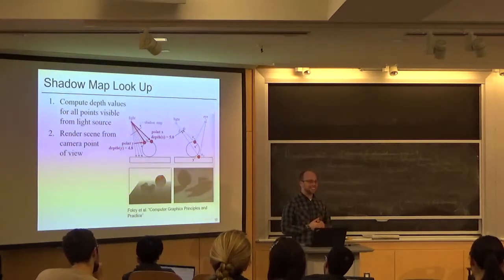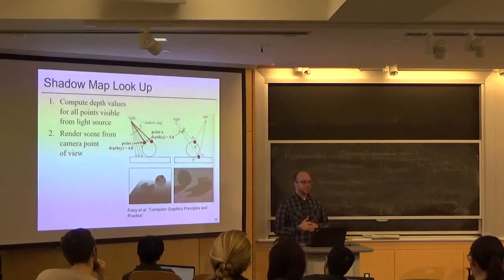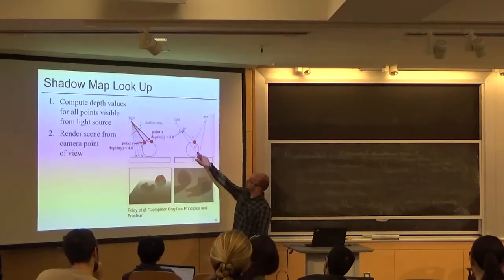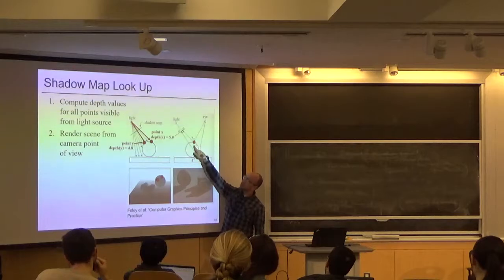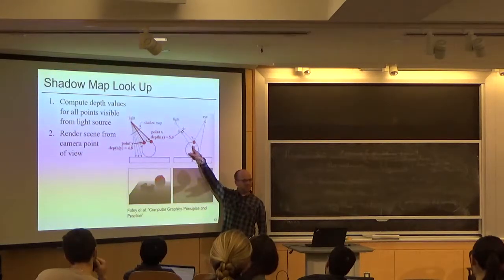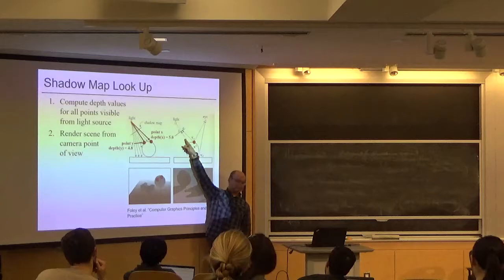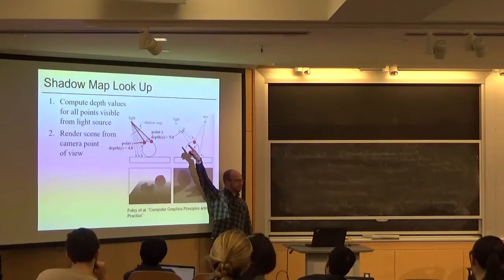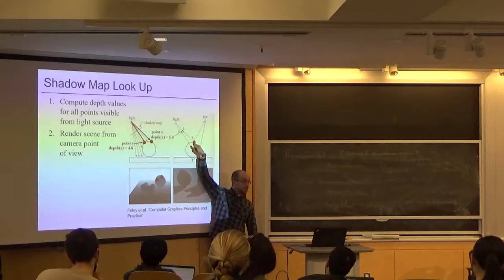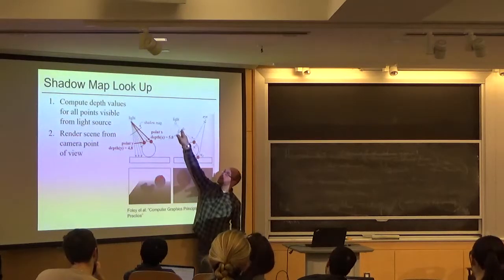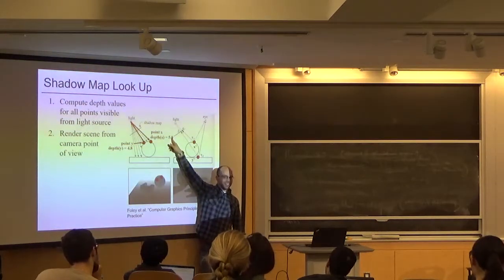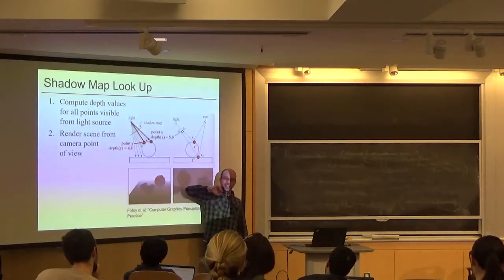It's basically kind of like a texture lookup. For my point X prime, I know where the light is, by the way. That's a uniform piece of information I can give to this shader. I render point X prime, and it has a particular depth from the camera. Is that the same as the depth of the light source? No. But I have some XYZ position of where that point is in the world, and now I can compute the position that this thing would appear on the image from the light plane. This is going to be an annoying change of coordinates.